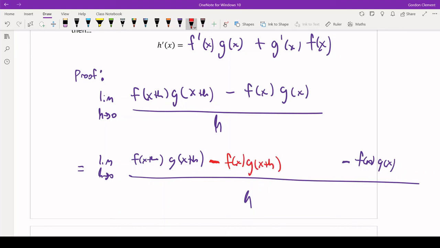And I'm going to put this here because then I can factor out a g of x plus h from those two terms, and I'll be left with something that looks like the derivative of f, because I'll have f of x plus h minus f at x with the h on the bottom. That's my hope, is maybe if I put that in there, it'll just so happen that I can have an f primed, and then maybe I'm at least getting somewhere.